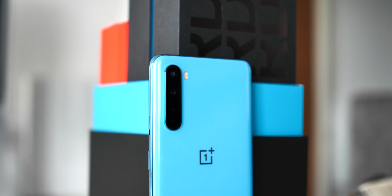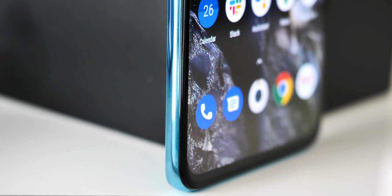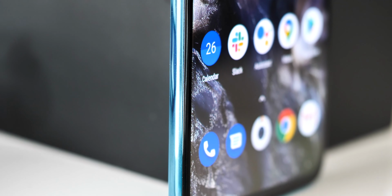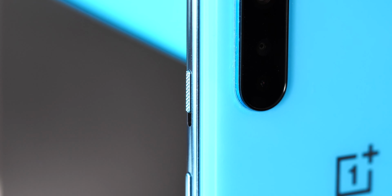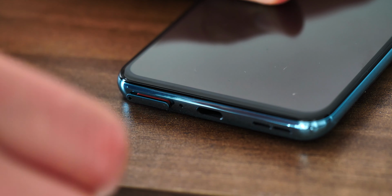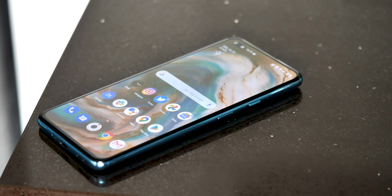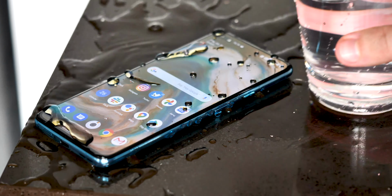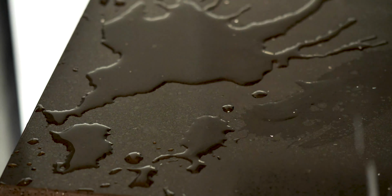While the back is made of Gorilla Glass, the outer frame is plastic, one of the few noticeable compromises the Nord makes to hit its price point, though it does have a pretty convincing metal effect to it. There's very little difference in the hand feel compared to a metal-framed phone, though it may end up scratching a little bit more easily. The buttons and alert slider, by the way, are in fact metal and definitely feel like it. Other compromises? There's no IP rating here, though the SIM tray does have rubber gaskets around it. OnePlus says it's designed to survive 30 centimeters of water for 30 seconds, so you're not going to want to go scuba diving with it, but it should survive everyday water-related mishaps.